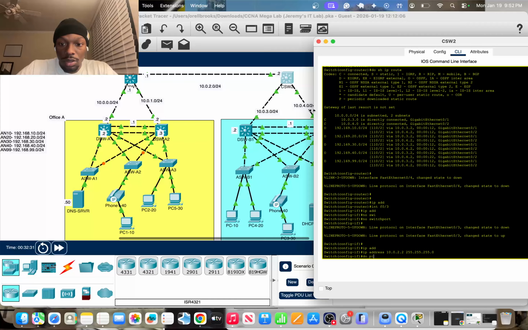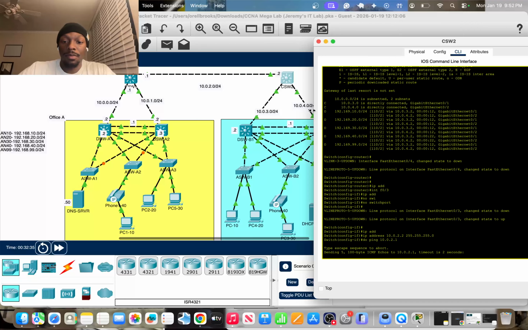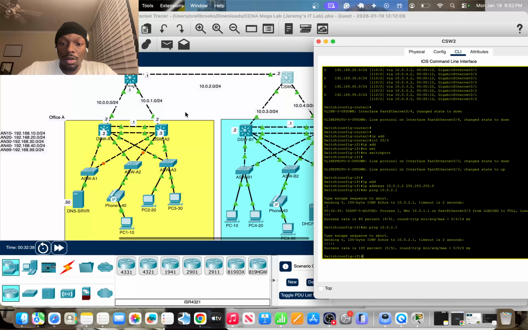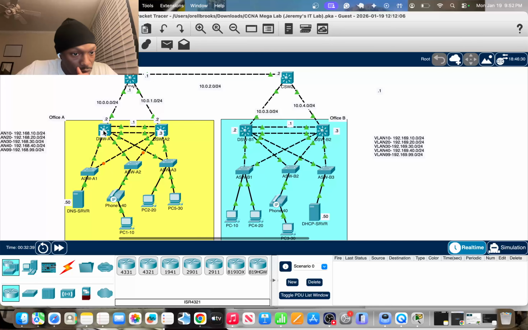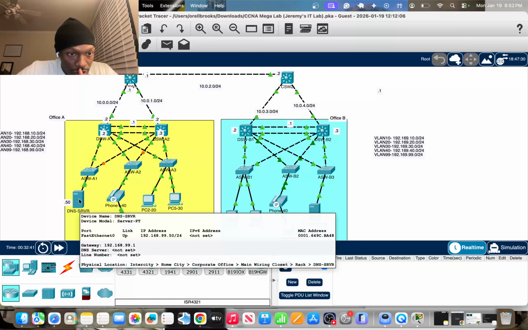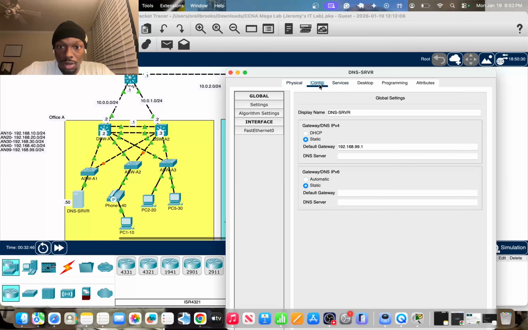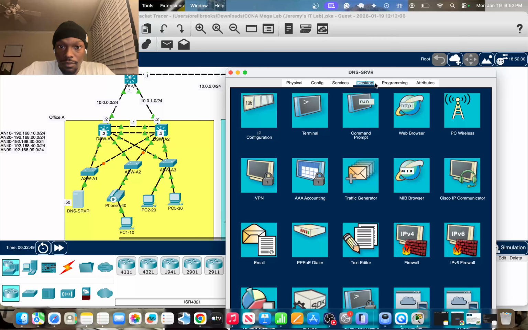See if we can ping one another. Perfect. So I just want to make sure. Let's set up the default gateway for this right quick. Okay, it's good. Did we set up an IP address already?